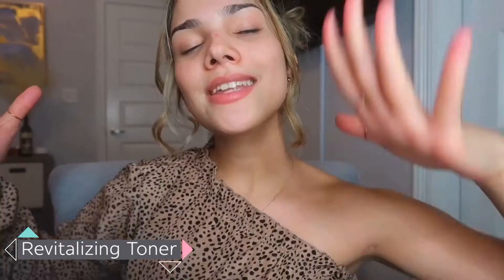Next we're going in with our Revitalizing Toner. That toner is specifically for those with combination, oily, and acne-prone skin. It's going to further cleanse your skin, removing all that makeup, dirt, and grime without that overly drying sensation. It's also going to restore the pH balance. It contains witch hazel, which removes excess oil, and it has grapefruit extract, which is going to even your skin tone. Of course, it's going to leave your face feeling fresh and clean.